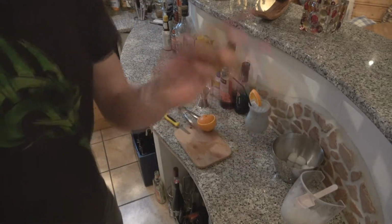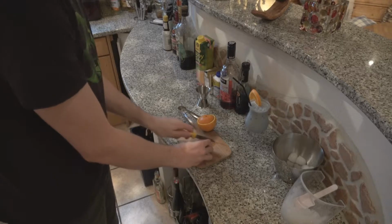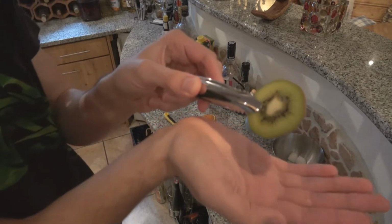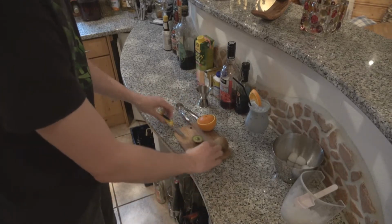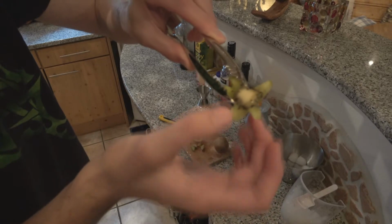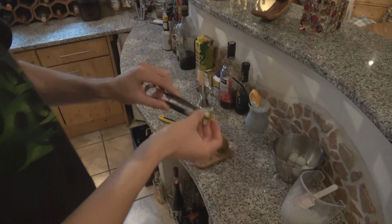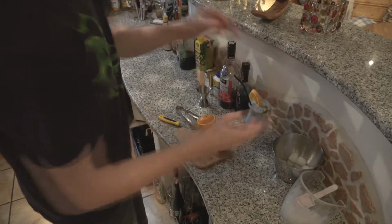at our cocktail. Next off, we're gonna take the kiwi and basically do the same thing. We're gonna go and take off the butt end. There we have our nice little kiwi slice. But because that would just be too easy, I'm gonna go ahead. So, I cut out a few spikes and left the butt end here a bit thicker so that I just can take it and place it right on the cocktail.